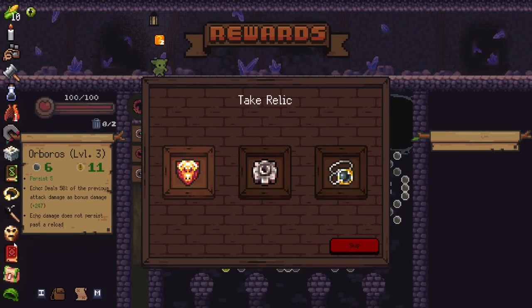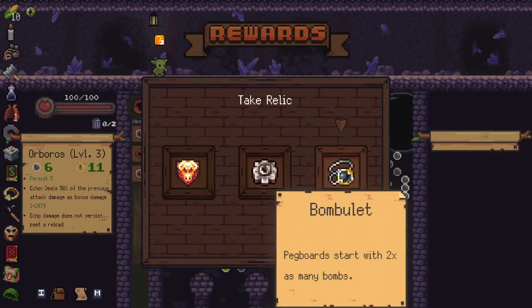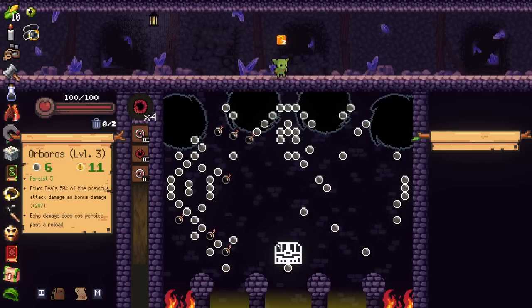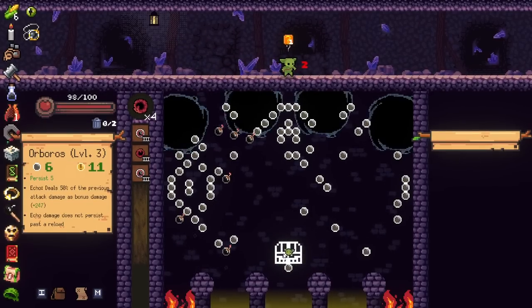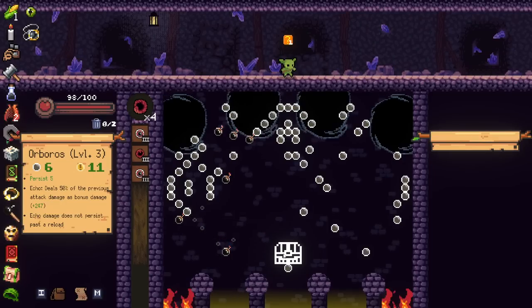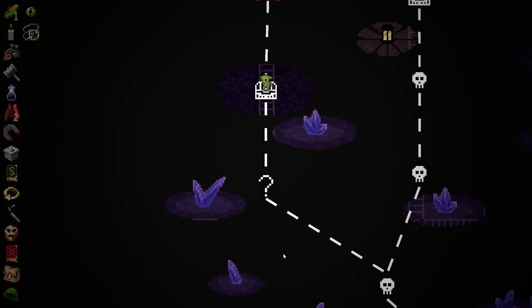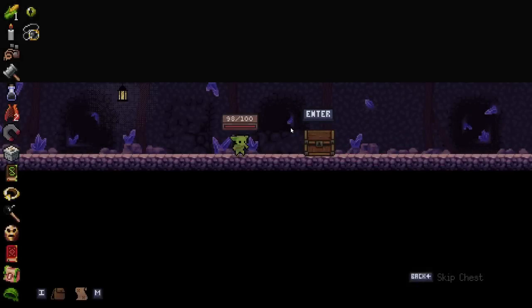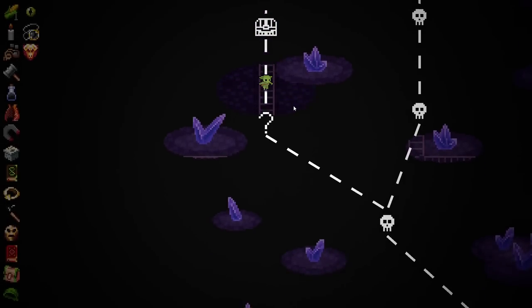Wait, what? I'm confused. Oh! I thought I had that. I didn't. Okay, let's go with that. Okay, I was just being a dumbass. I thought I had the wrong one. I thought I had a different one than I actually had. Okay, this is annoying. It's just a chance that it refreshes into a bomb. I see. Okay, I think the boss is far gone dead now.